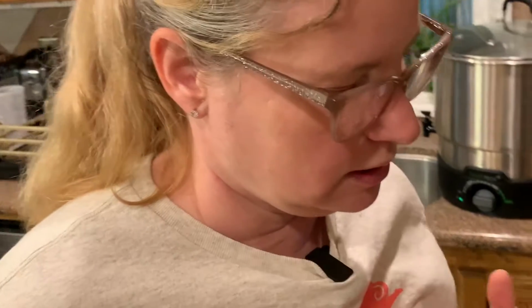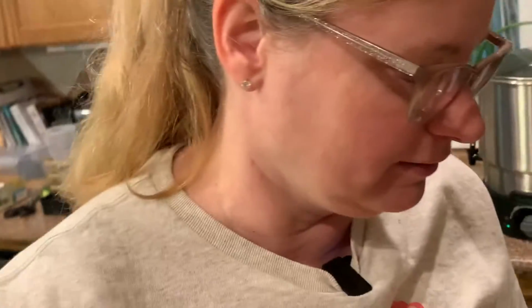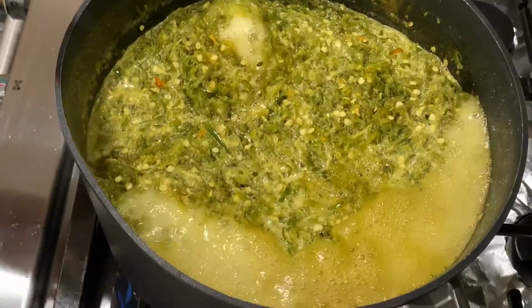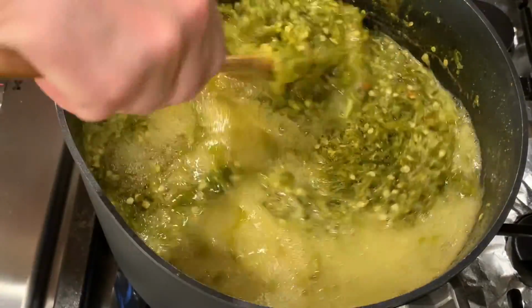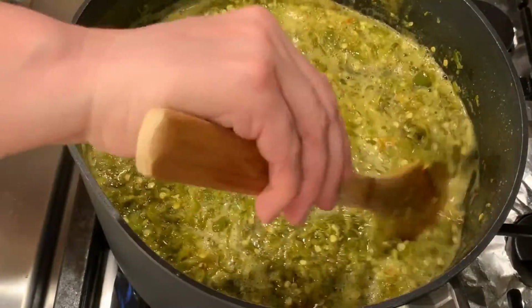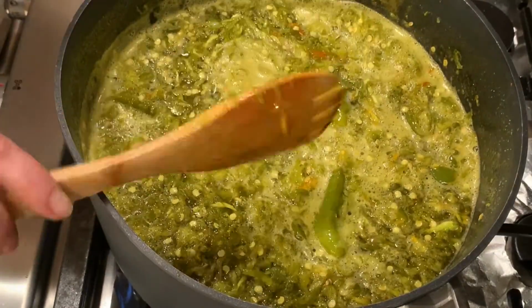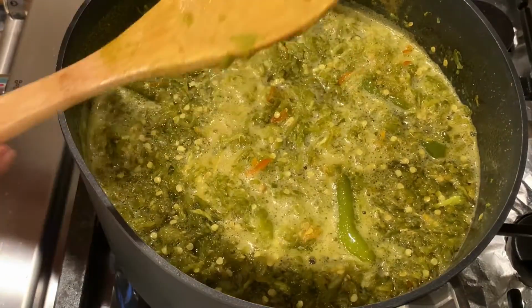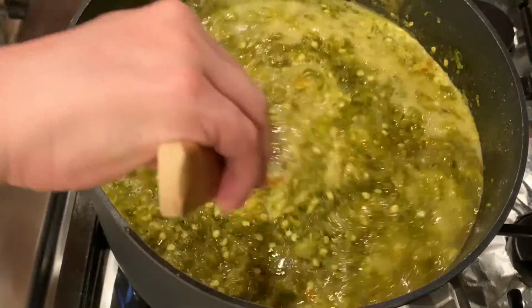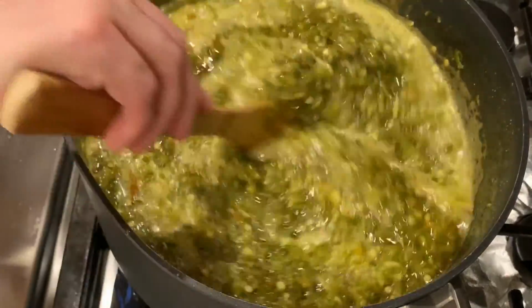Okay, we are getting to that rolling boil now. So anyway, I just give it away a lot, and then I'm like, oh no, I'm out right now, and I have to make more. Okay, it's getting to that rolling boil. Not quite there, because I can stir it away. Now when it stops going away, then I'm going to turn it down, and I'm going to put a timer on for exactly 4 minutes. That's what the recipe says, so we're going to follow that part of the recipe.